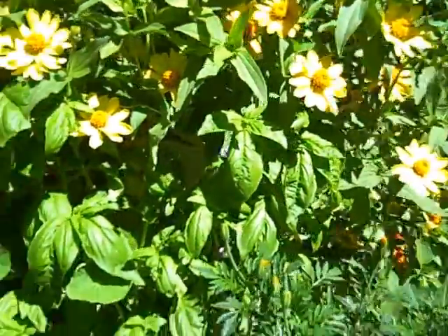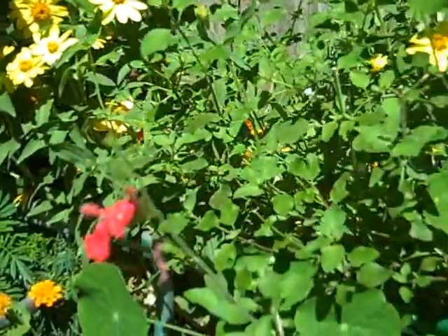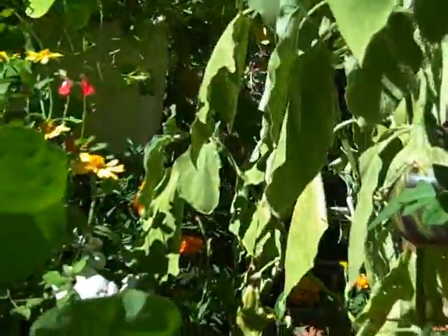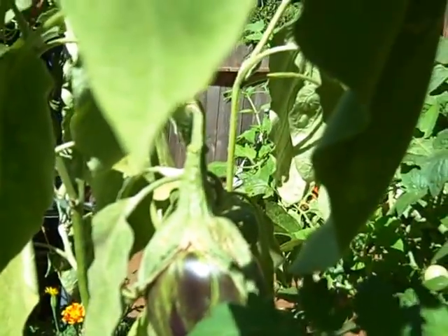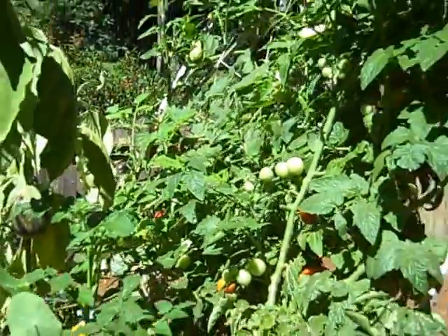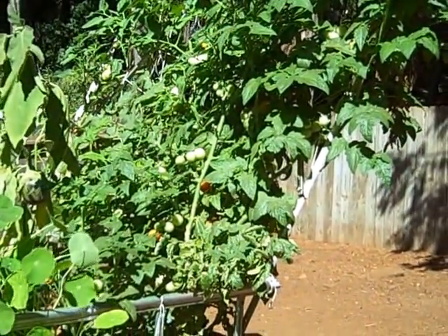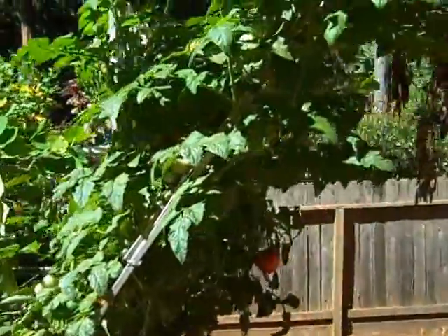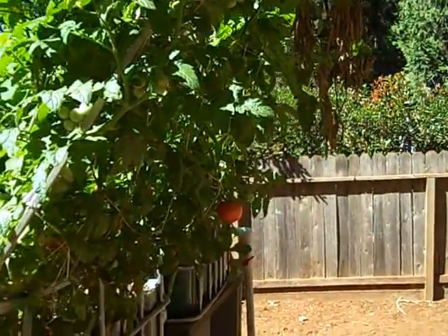There's some pollinating going on right there. Over here, more flowers to attract all kinds of pollinating things. You'll see the herbs there, and we're growing eggplant — see that beautiful baby right there? I'm still crunching on nasturtiums. All kinds of varieties of tomatoes. They've created this nice netting backdrop for the tomatoes to be supported, and at the same time, because it's at an angle, it can also dry things. That's what's remaining of a very huge basil crop, with some of the biggest basil leaves I've ever seen.